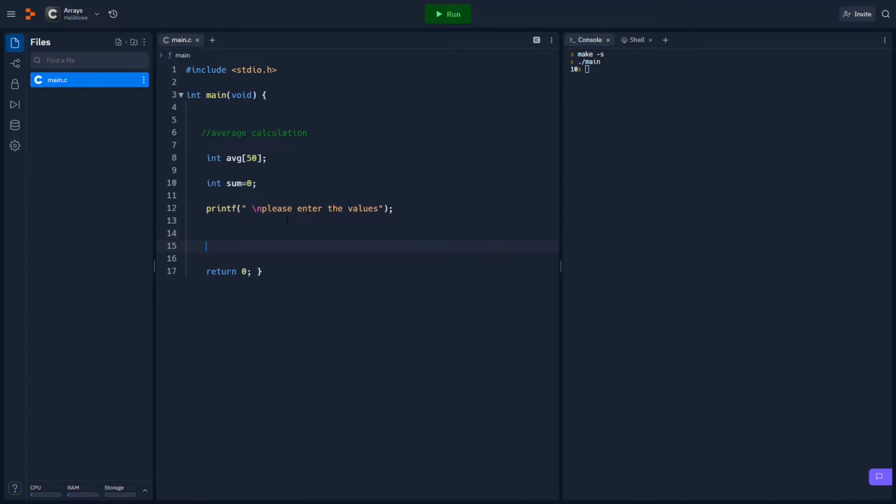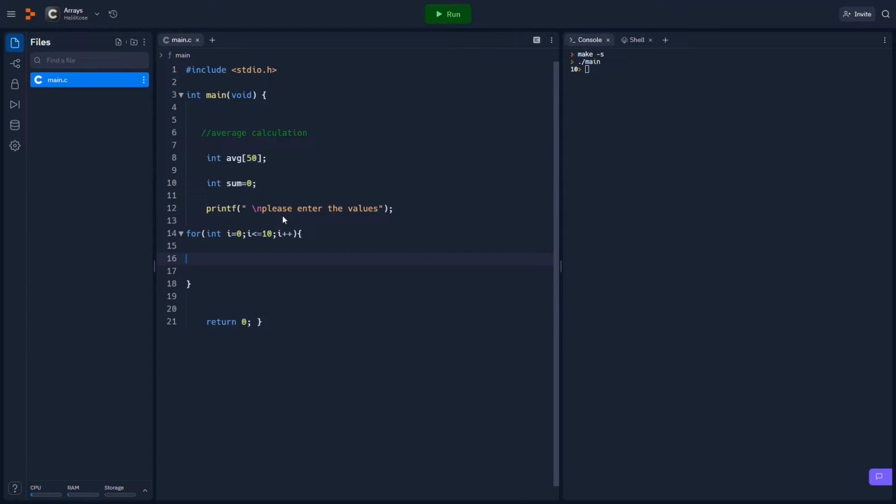Let's make the for syntax here. Integer i is equal to 0, and until i is smaller or equal to 10, make i plus plus.